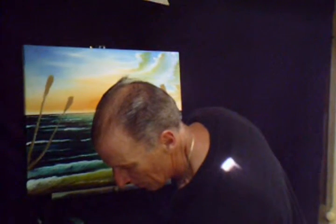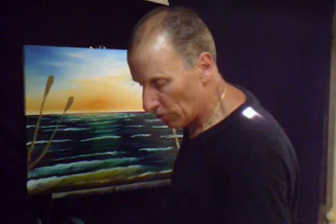Okay, now I'm going to clean this fan brush again. Get a lot of the excess off. So I'm going to go into green color, the green color of the water. That's phthalo blue, phthalo green. And I'm going to add some sap green. And liquid clear to thin it out. Because a thin paint sticks to a thick paint every time. But I want a darker color. That's why I'm pulling in the dark color of the ocean. Plus it's a green color, so it works for the palm trees.